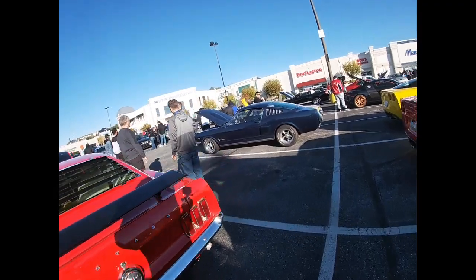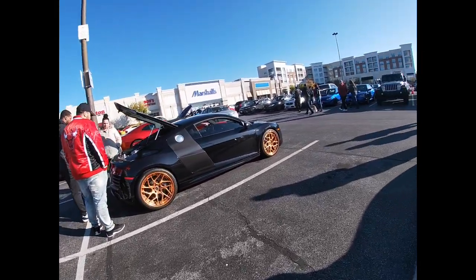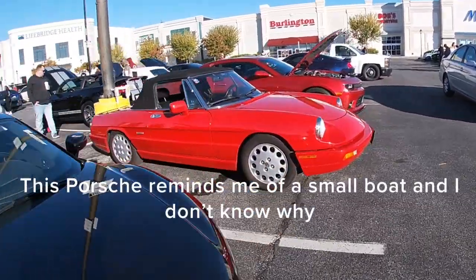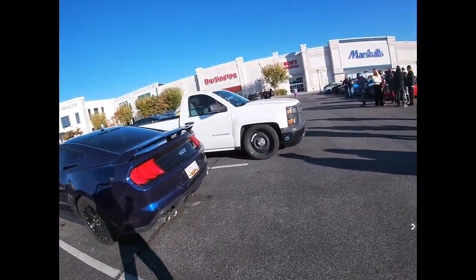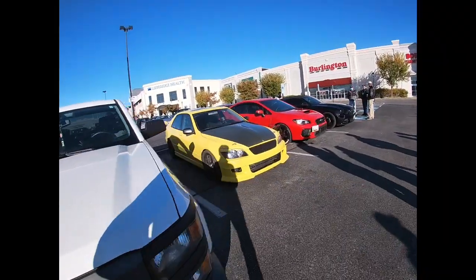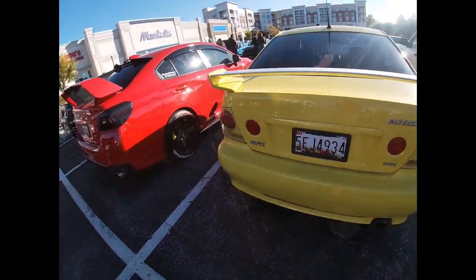These cars. Thank God, there are cars outside of the marked area. So I might as well just cut over here. Oh no, I see some cars up there that I want to go look at. I'm interested in some cars up here. That looks like an Altezza. I'm 99% sure this is an Altezza. Yep, Altezza. Pretty nice spoiler on that.